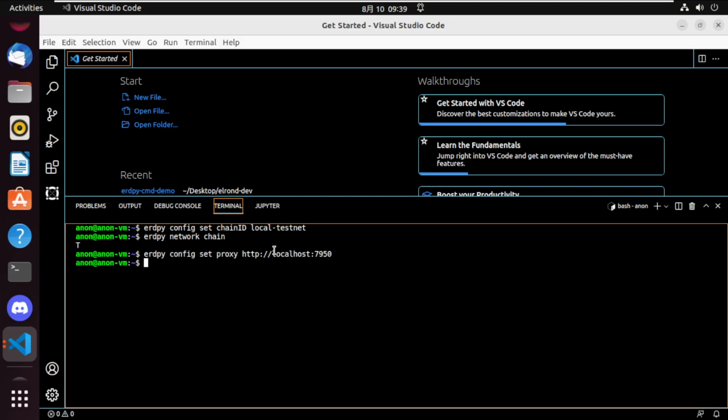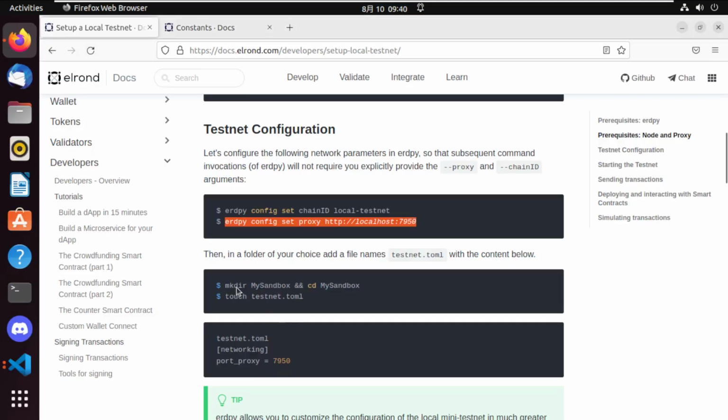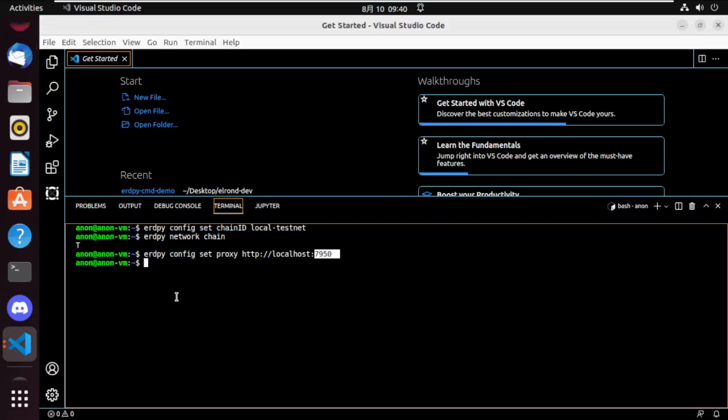And setting up your local host, because once we fire this up, we're going to have it use local port 7950. So we're going to make our own directory here.